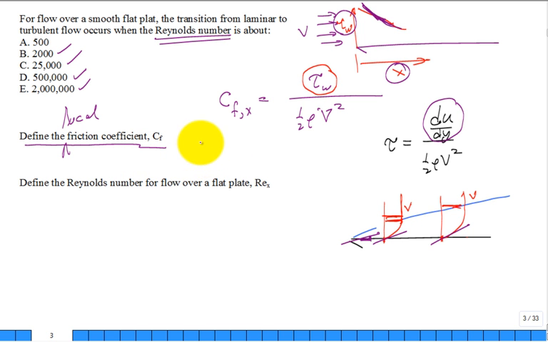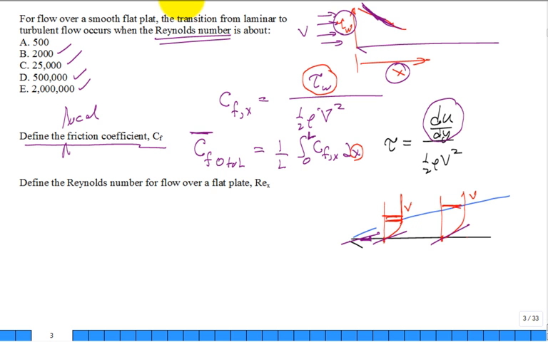A lot of times we're interested in C sub f average. What do you mean average? From 0 to x, some notation. You're going from 0 to x. Well, how would I calculate the average skin friction coefficient? It's different than the local. Well, I would say, I'll do the averaging technique, the integral of c sub f of x dx from 0 to, let me say L, because it's a little easier to go from 0 to L. And I'll divide by L, so that we're integrating with respect to x from 0 to L, and then we normalize by 1 over L. That gives us the average.